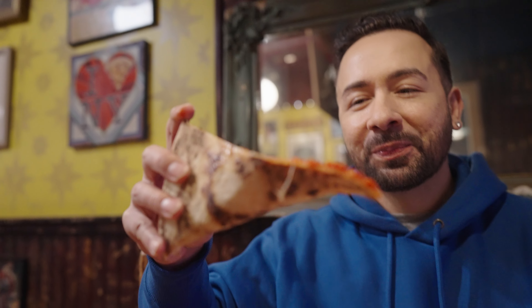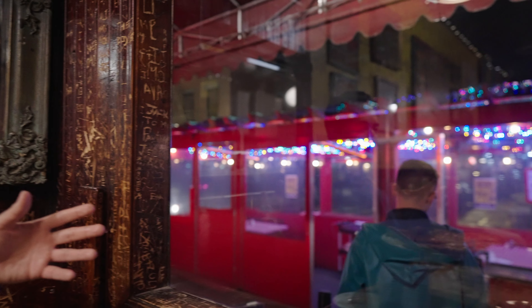The bottom looks charred and super saucy — let's go! First of all, there was no wait because it's a weeknight and it's kind of late, so we got seated right away. They put us in this really cool booth toward the front, so we have a window to Greenwich Village — really amazing. We weren't 100% sure what to order, but we figured, first time at John's, let's just go with the classic John's Original, which is what this pie is.